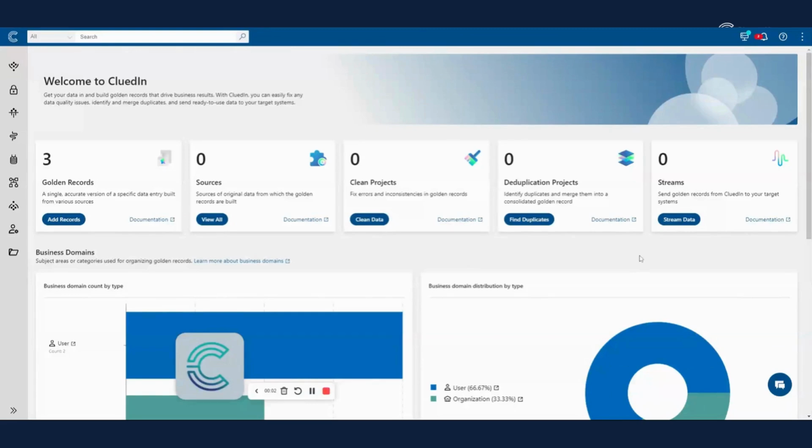Welcome to the latest release of CluedIn and your brand new refreshed user experience and UI dashboard. We wanted to make sure we match the familiarity of using other types of Microsoft tools, and so you'll find this environment very familiar if you're using other Microsoft technology. Let's walk you through some of the new features and functionalities.